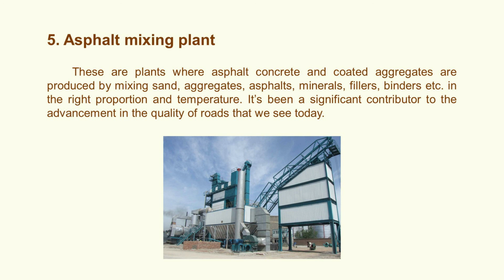Ang asphalt mixing plant naman ay planta kung saan sinasagawa ang paghahalo ng mga asphalt. Napapabilis nito ang mga trabaho sa construction roads, city roads, and parking lots. Ang isang asphalt mixing plant ay binubuo ng supply system, drum dryer, coal burner, coal feeder, dust collector, hot aggregate elevator, filler supply system, weighing and mixing system, asphalt storage, and bitumen supply system.